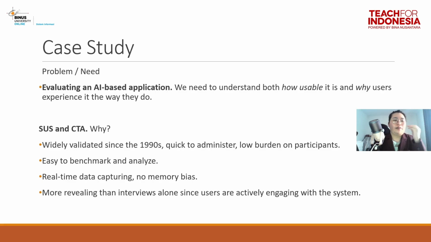And why CTA? Because we need to capture the real-time data without the memory bias, even if it might slow down the task time for the users. And therefore, it's more revealing than interviews because users are actively engaging with the system while verbalizing their thoughts and pain points. Therefore, we would be able to fulfill the two research objectives of knowing how usable it is, statistically using SUS, and then why and how the users experience it the way that they do, using CTA.